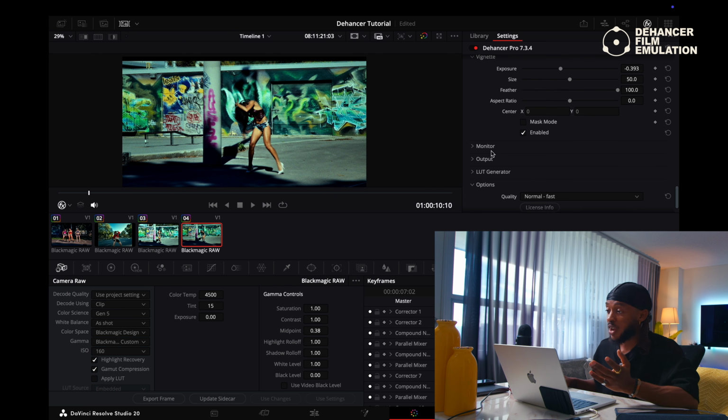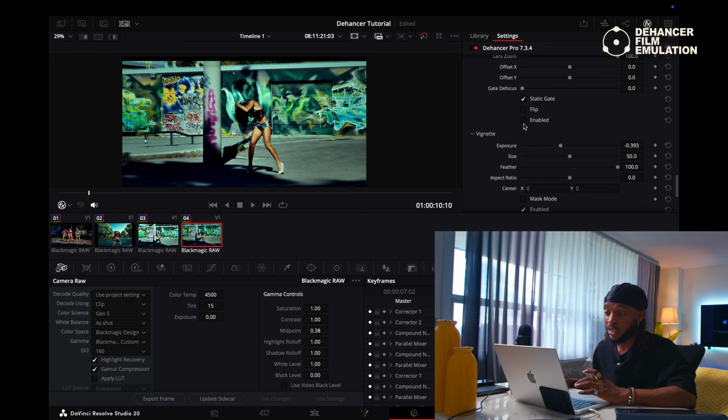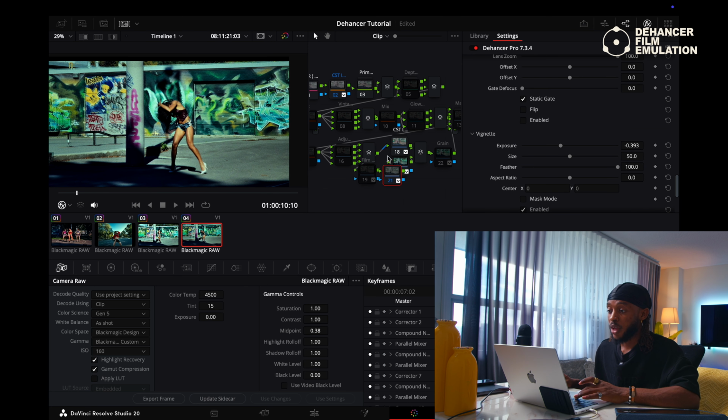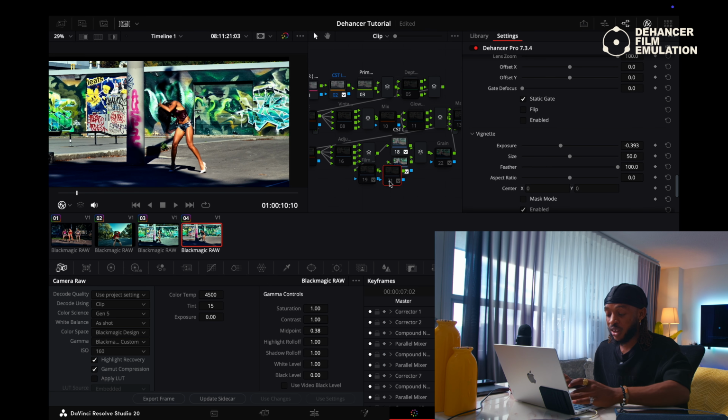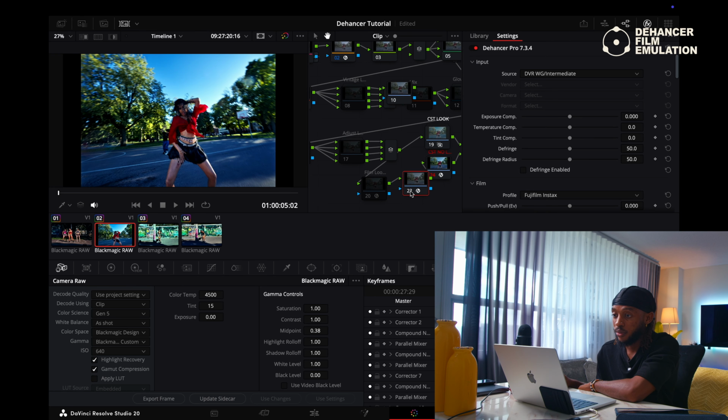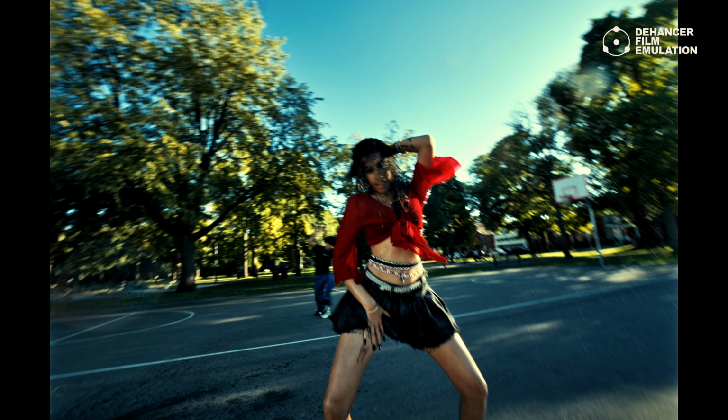Yeah, that's it. We have all these attributes added to this image, and when we look back at this image from where we started, from our regular color graded image, just look at this image.